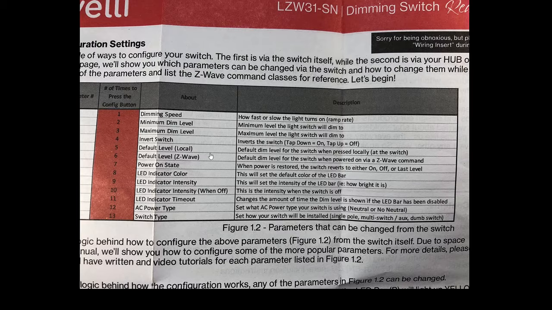Well, in true Inovelli form, they have a way for you to configure the dimmer from the switch itself. Manual configurations from the switch include dimming speed, ramp rate, min and max dimming level, default LED display colors, and the switch installation type, meaning neutral or non-neutral, three-way, etc. This is crazy, my brain's about to explode.